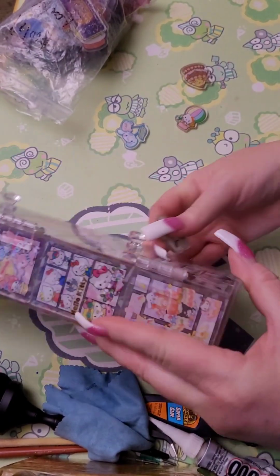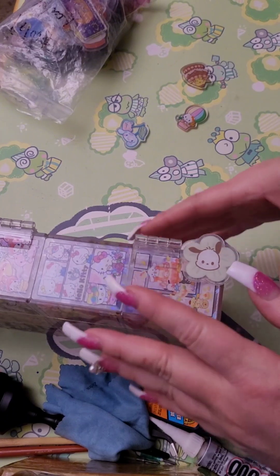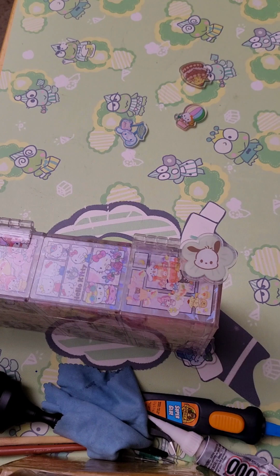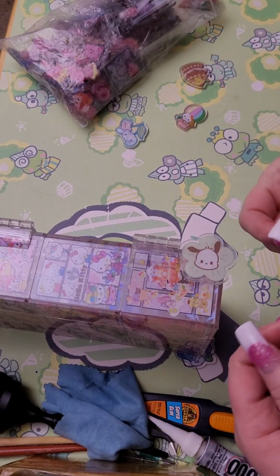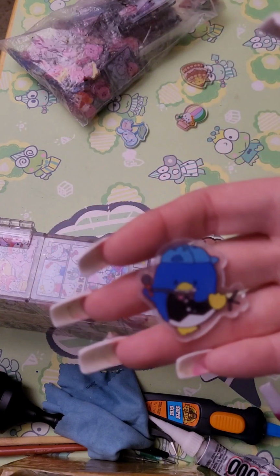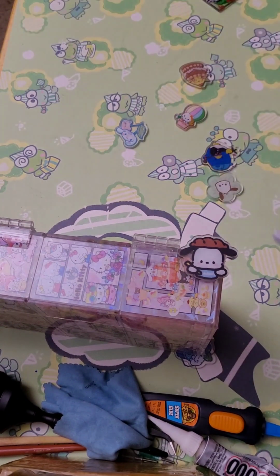On this side, I went with this Puchaco one because it fits nicely over here. The other one I had was just a plain outline of Puchaco, and I felt like the flower one went a little bit better. And then I also have the blue penguin, which I am pretty sure is part of Sanrio. But this Puchaco one, I feel like it's too dark to go with this kind of design, but it's really not that bad. And then this is the blue penguin one that I have, whatever his name. I actually have a lot of the blue penguins.